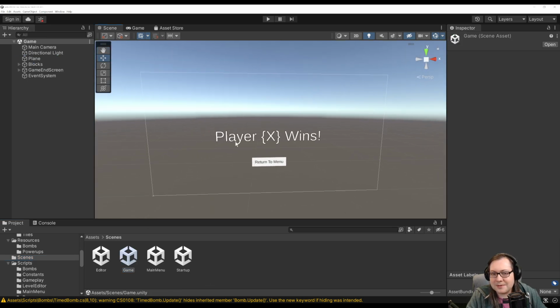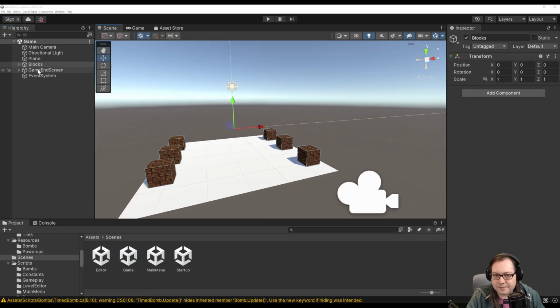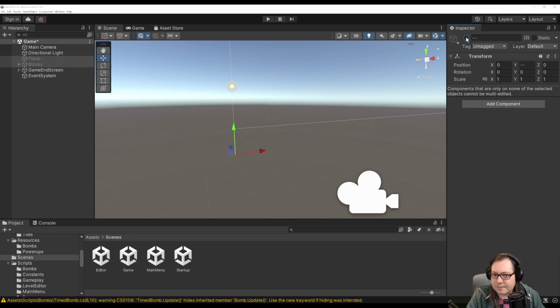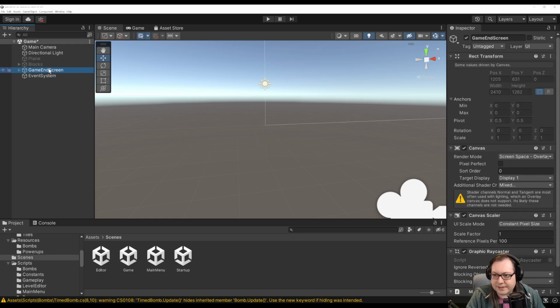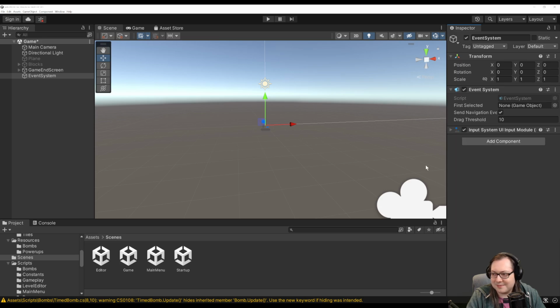So, game... This also kind of means we need to figure out how to set up the player spawner. Actually, I guess it doesn't mean that. Oh, also, this is another old input system.